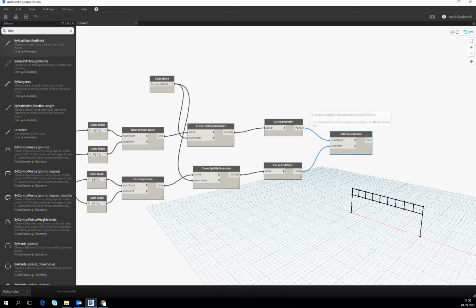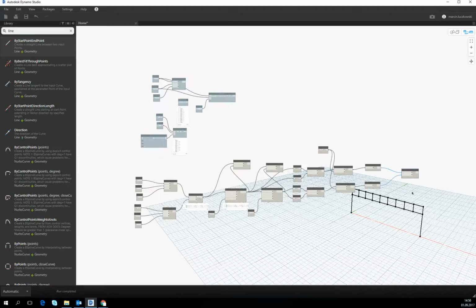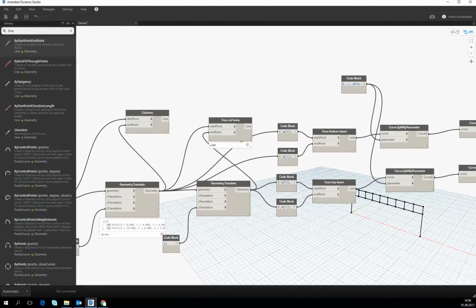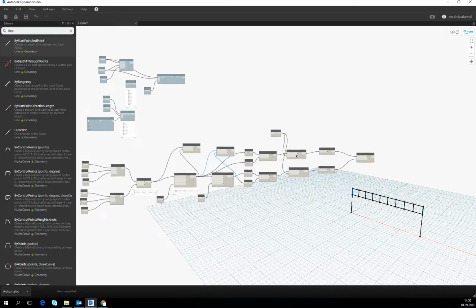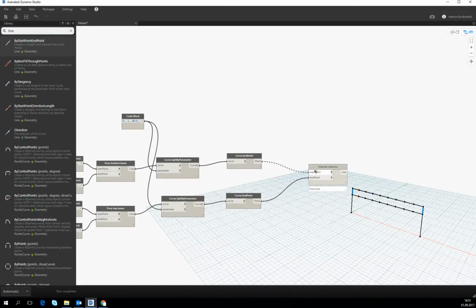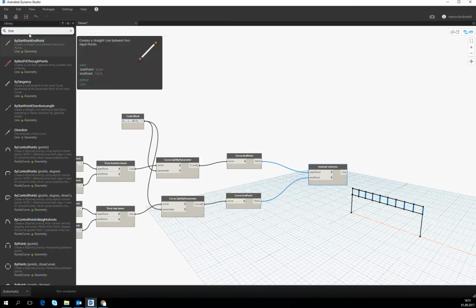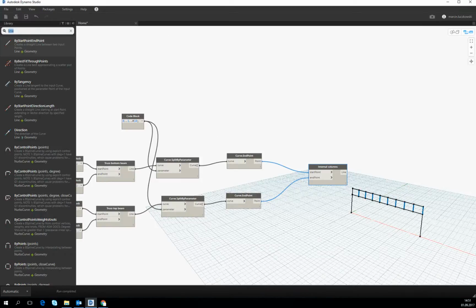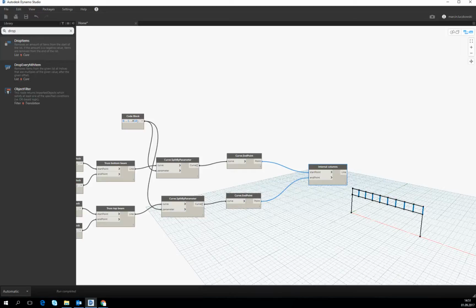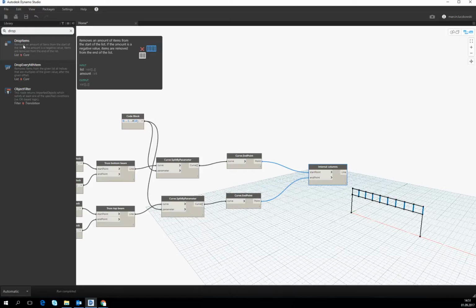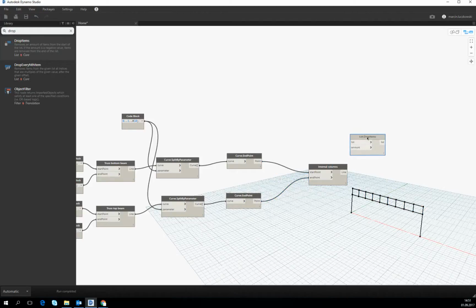But one thing, we create a little bit too many of these columns, because one is overlapping with the previously defined truss columns, which is here. And also this internal column overlaps with this column. So we can get rid of these. It's rather drop item, or maybe drop faster, I think, is cool.